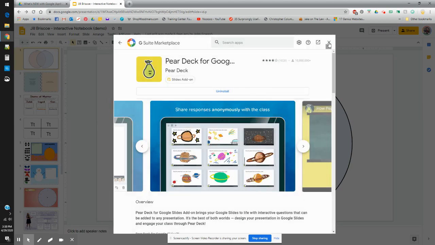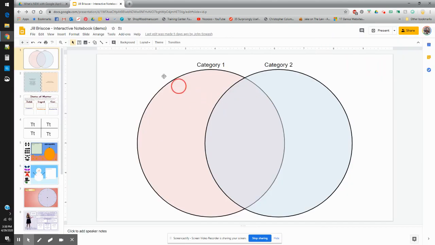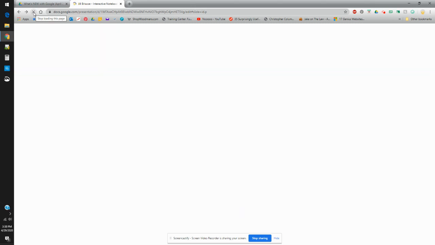So I'm going to close these windows, go back to my slideshow, go back to my add-on tools. Now you'll see as I try to click on Pear Deck, it's not quite giving me the Pear Deck menu. You might have to refresh your slideshow just to get it to recognize that Pear Deck application.